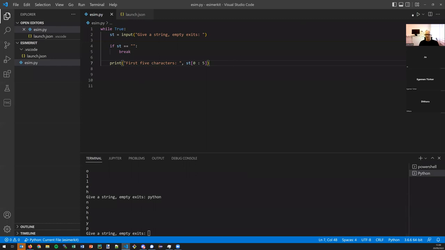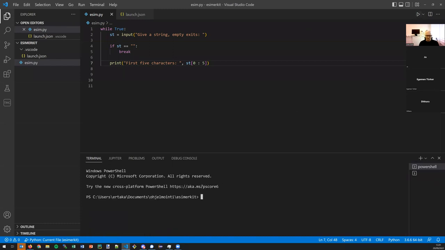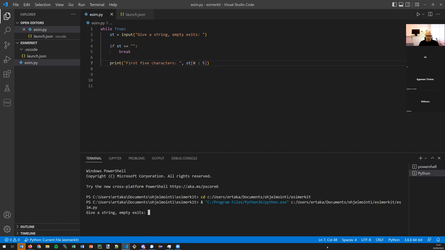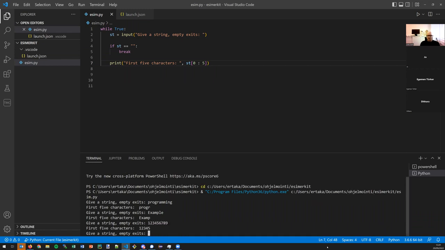So let's see what happens here. For the string programming, I always forget to terminate this first. Let's do it again. Sorry. Programming, the first 5 characters are P, R, O, G, R. For the example, it's 1, 2, 3, 4, 5.